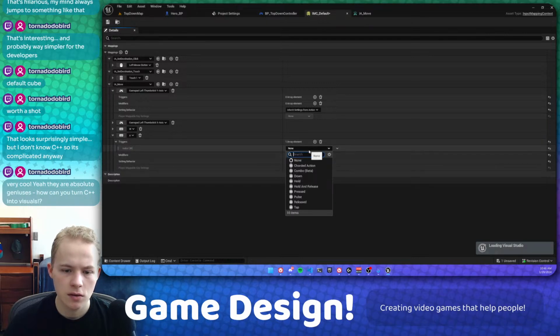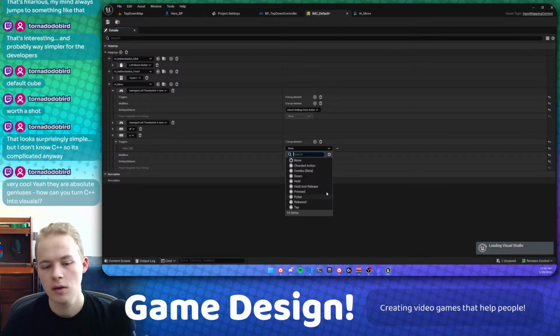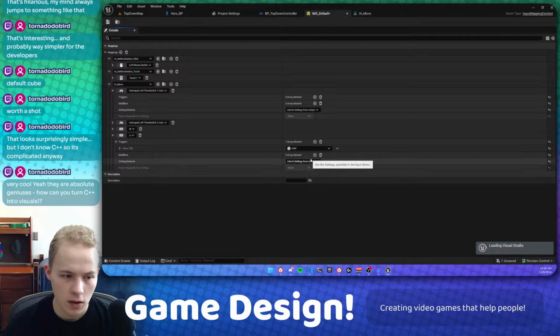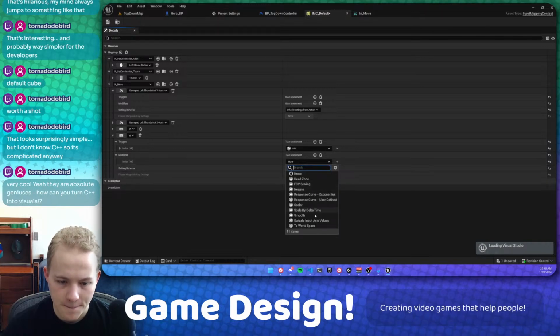Triggers. Oh yeah, because of course I need to indicate that we're holding this down. Hold. Modifiers none. Smooth. Smooths out input over multiple frames.